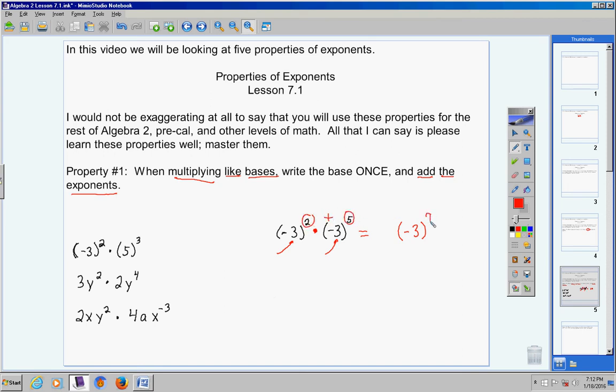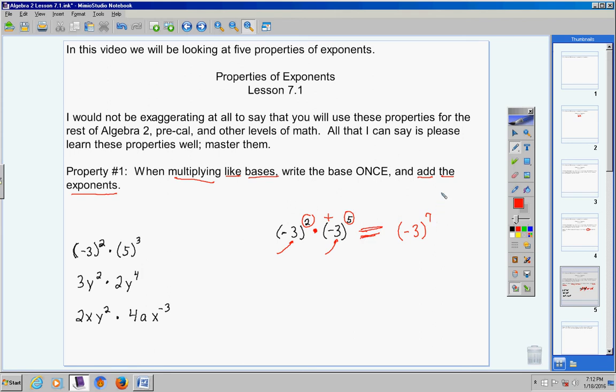There you go. Now, I'm well aware of the fact with the calculator you could have typed this in and typed this in, hit multiply and got out the answer, but on a test or a quiz I'm probably going to ask you to write your answer with powers or with exponents, okay?